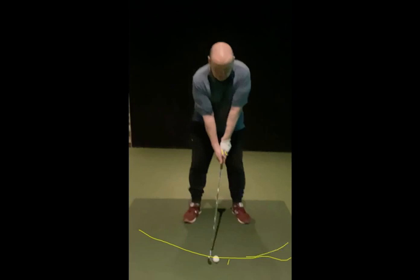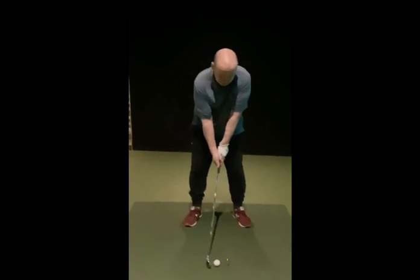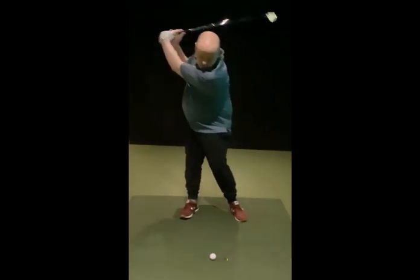What you tend to do when it goes slightly wrong is your low point is back here, and the club bounces over the golf ball. Hence, when you had the 5 iron, you had two or three of those shots over the top of the ball, and it wasn't feeling very good, no doubt. By putting the T-peg there, it just changed your focus. There was no technical thought with this swing, and we'll look at the technical stuff in a second. All you did was swing the golf club back and say, right, I'm going to hit the T-peg.